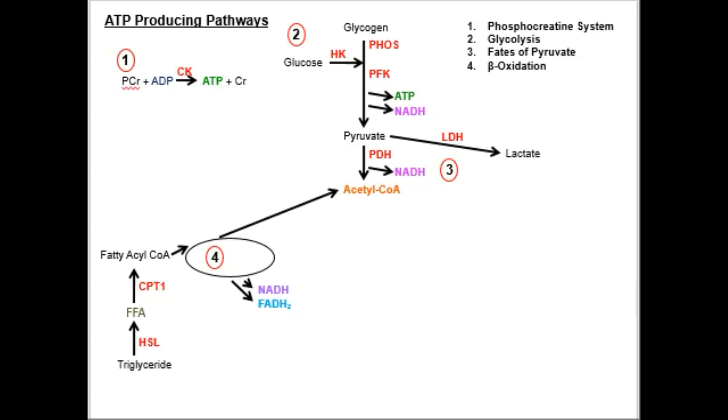And as you notice, we haven't actually produced any direct ATP within our beta oxidation. We've just produced these reducing equivalents NADH and FADH2, as well as acetyl-CoA. And these are going to be further metabolized in the pathways that we're going to cover for the rest of the lecture. And then you'll see how they actually produce ATP.